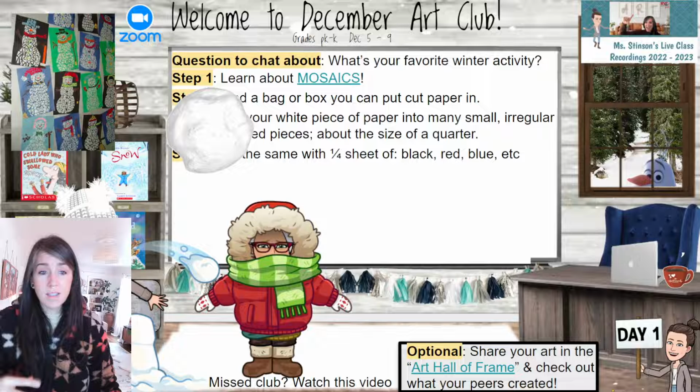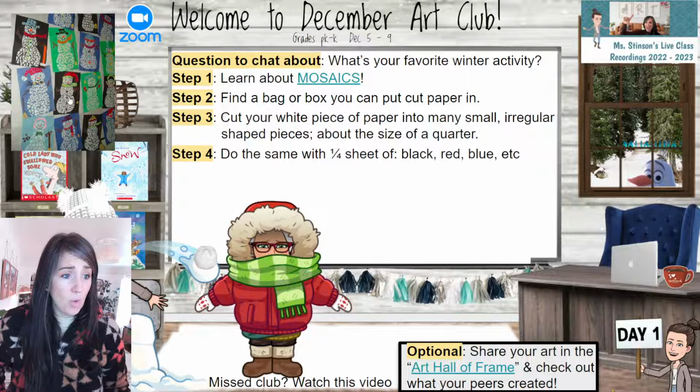And so what exactly is it that we are cutting the paper for? Once again, I said it was snowmen, but you might want to see what this is going to look like when it's all done. So I've got a little picture above my head here, but let's check it out a little bit bigger. We'll go to this one right here. There we go. So this is what they are going to look like when they're done.